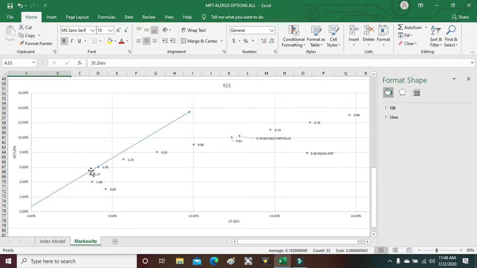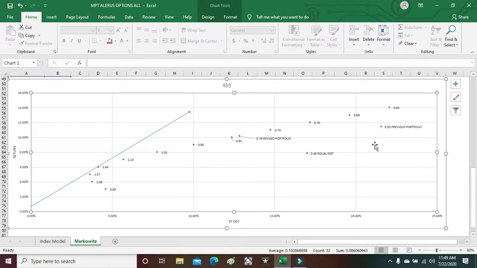These are the theoretical highest Sharpe ratios, or the highest risk versus return that we can create from the permutations available. Notice that I have two data points that don't fit a tangency within the efficient frontier. First one would be my first arbitrarily picked portfolio. While it has a high rate of return, it also has excess volatility measured by standard deviation. Also, if we were to just take a little chunk of each option available, the equal distribution would not provide ample returns for the amount of risk that it takes.